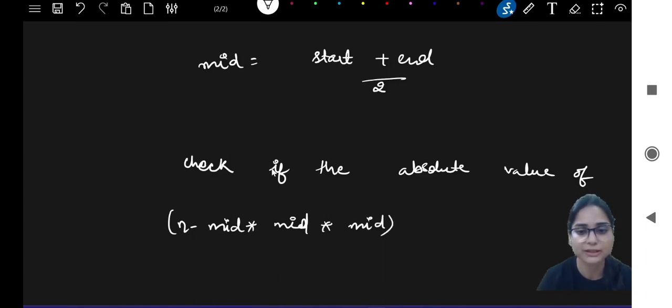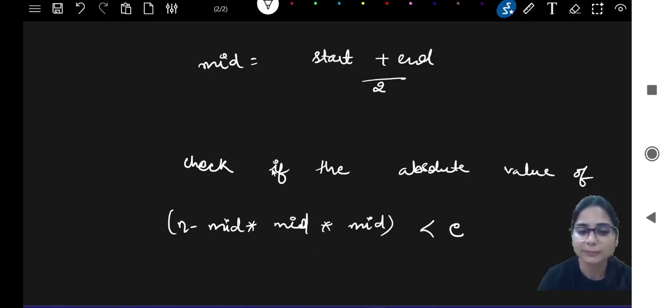We are going to check it against this. Why are we multiplying it 3 times? Because we are concerned about the cube value. We are calculating the cube root.